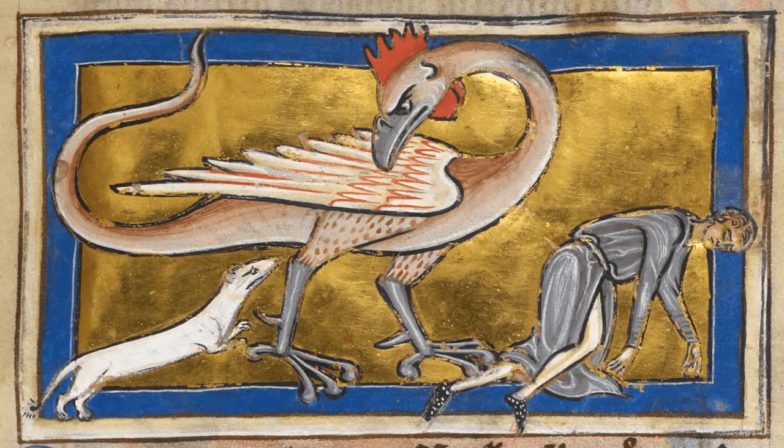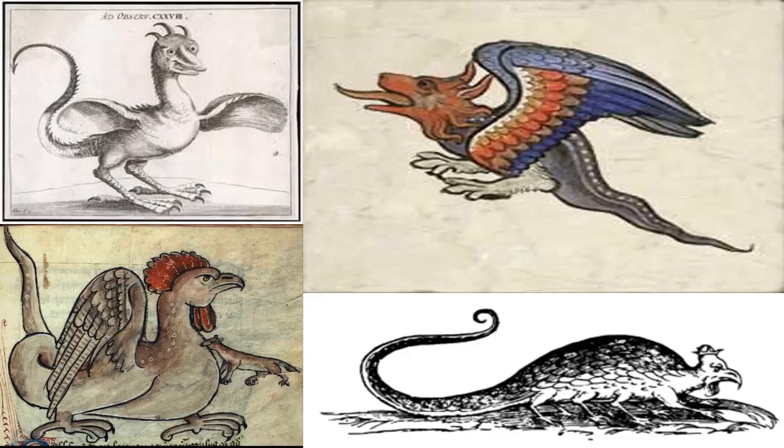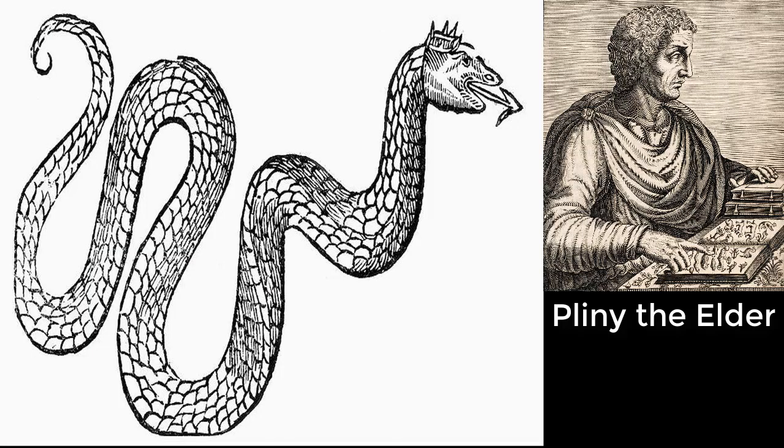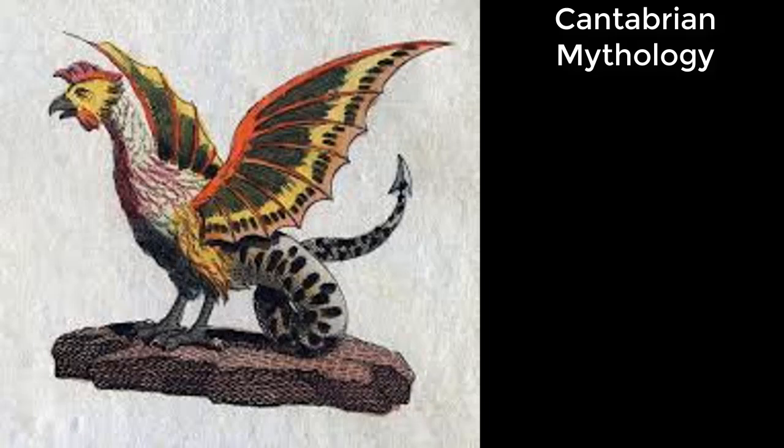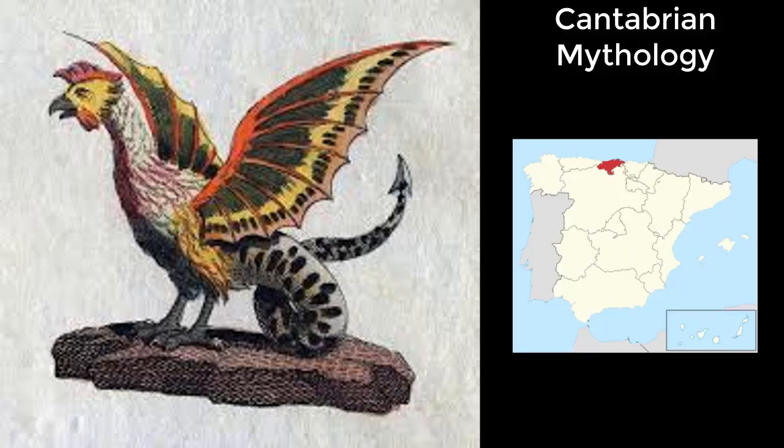So the basilisk is widely considered to be the king of all serpents and often appears not only in older manuscripts but also in pop culture today. There are many depictions and descriptions of the basilisk. In this video we want to focus on two in particular: the one of Pliny the Elder, who described the basilisk in his Naturalis Historia around the year 77, and the other one, because after all this channel is focused on mythology, being the description of the basilisk within the Cantabrian mythology, which is the mythology of the Proto-Roman Celtic people in northern Spain called the Cantabri.